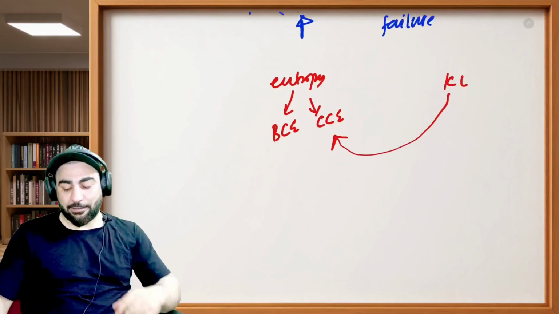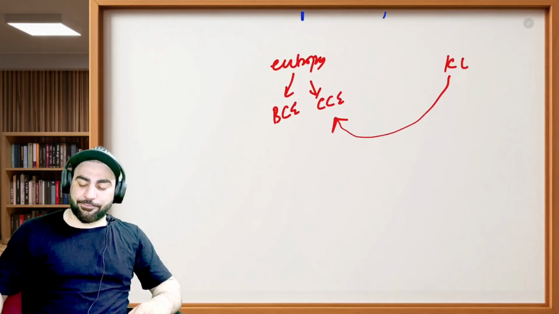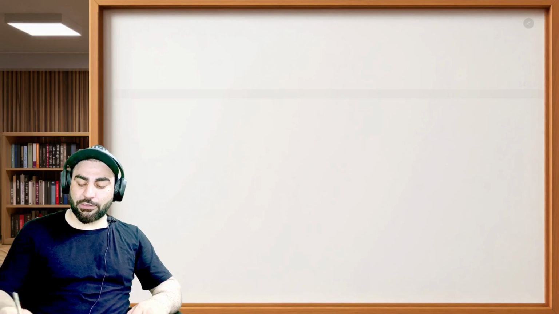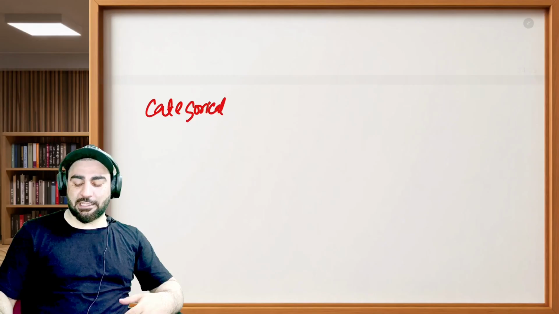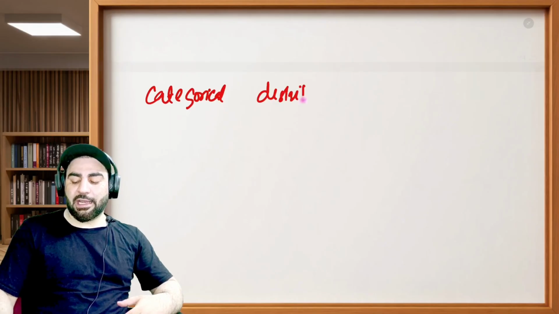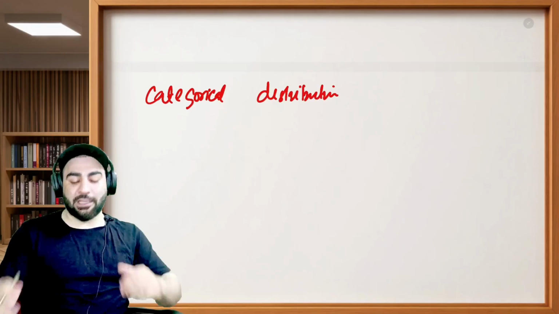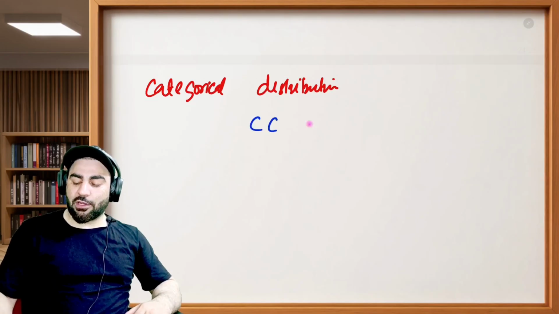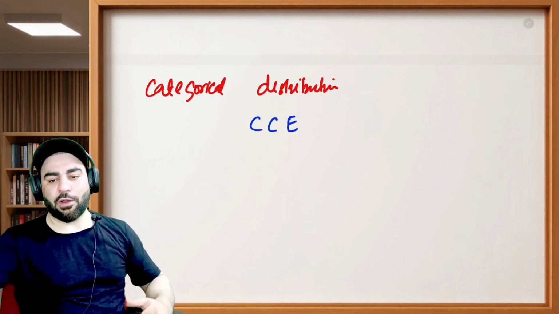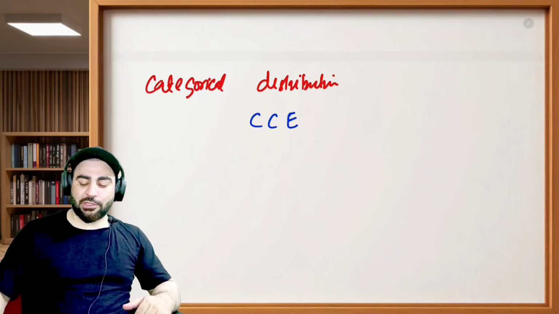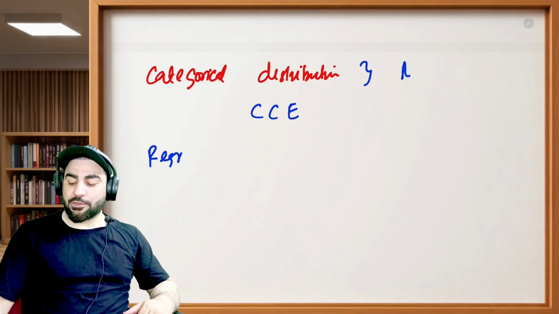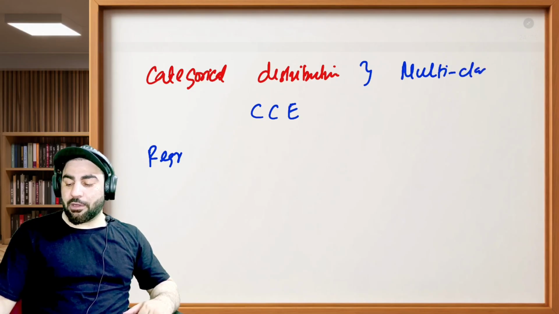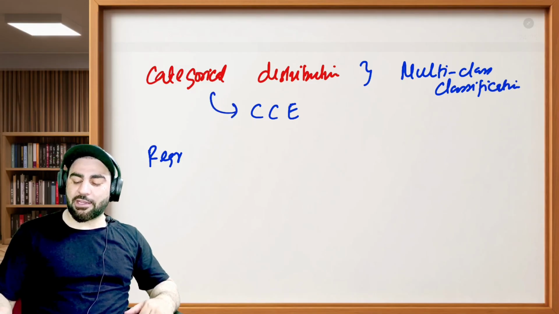If you again use this algorithm for a categorical distribution, for multi-class classification, you will use the categorical distribution, which has its own properties. You will again use the same thing and come to the categorical cross-entropy loss. You will find that everything is boiling down to it. Here the categorical distribution was used for multi-class classification, and you landed up at the categorical cross-entropy loss.